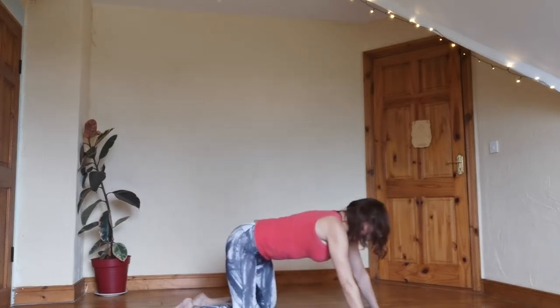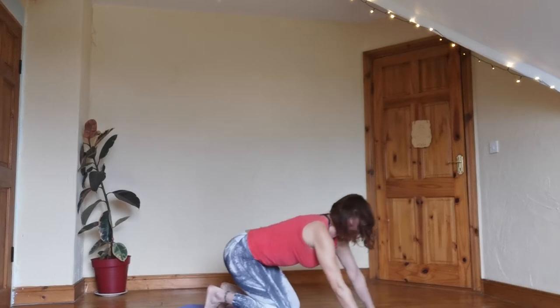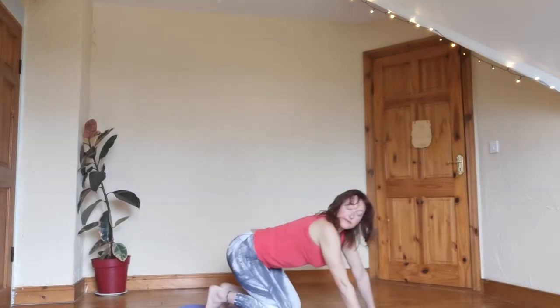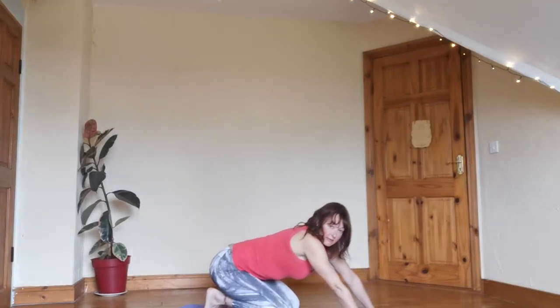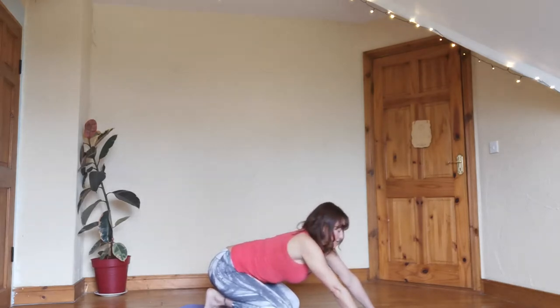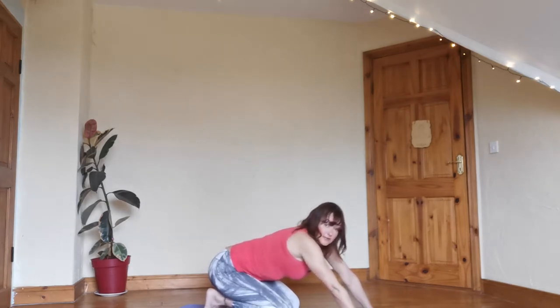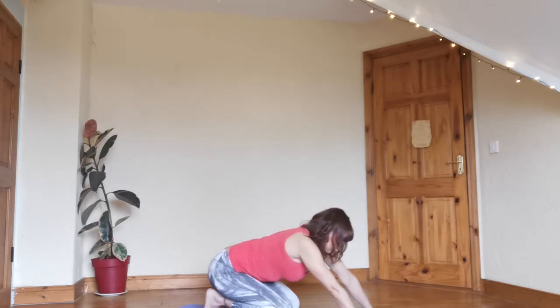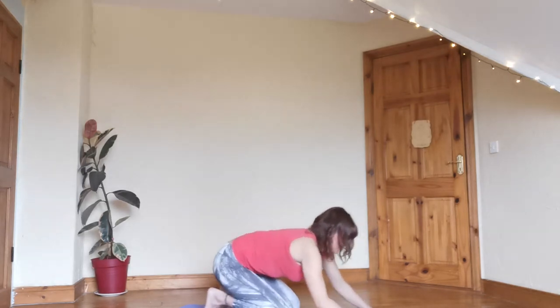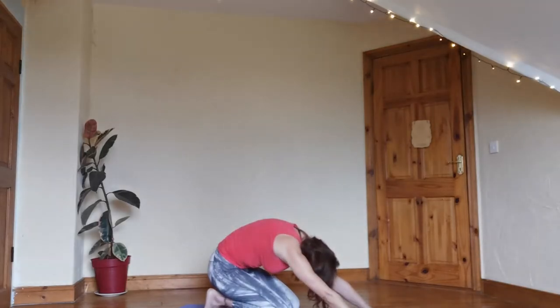And then come back up and curl your toes under. Just stretch out the bottoms of your feet because we're not in flip-flops yet, unfortunately. I know the bottoms of my feet feel really good doing this right now. And then press the ground away and open up your upper back.